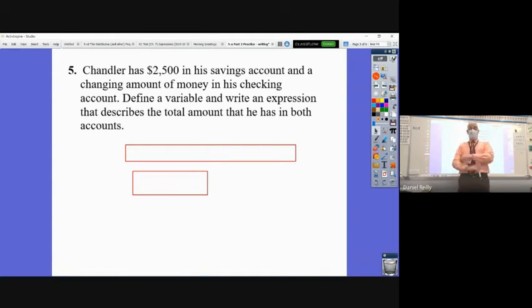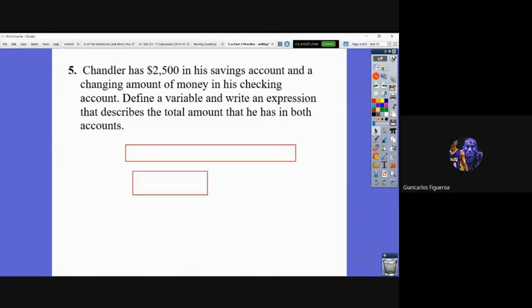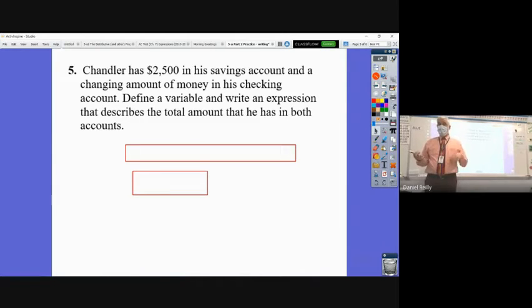So you don't use variables for numbers that you are given that don't change. That's called a constant, this number, not a variable. So the variable is the thing that's changing. What's changing in this scenario, Carlos? Keep going. He has 2 bank accounts, a savings account and a checking account. Which thing is changing?